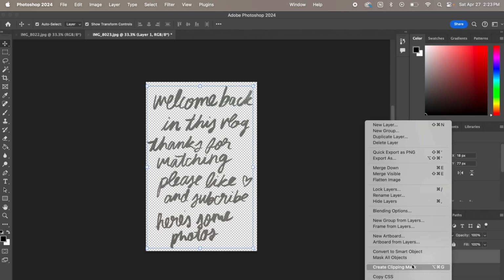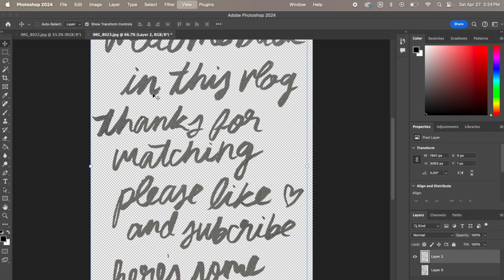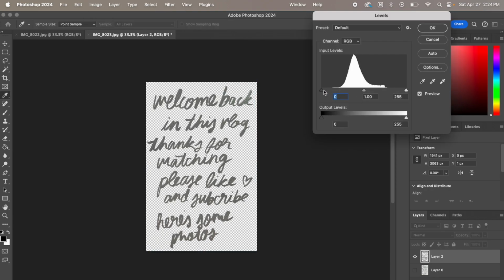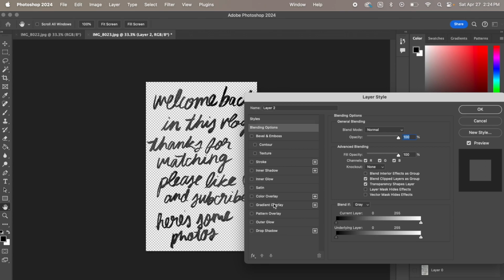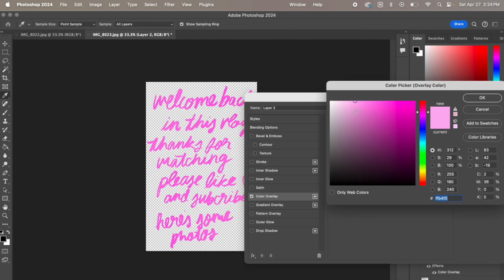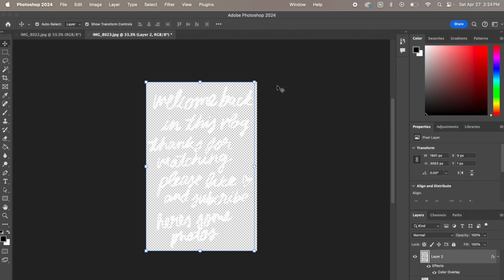I'm going to go ahead and merge this down so that we just have the one layer that we're working with. And then, do you see how see-through that is? I think I want to just go ahead and make it a little bit darker. So there you go. We can make this a little bit darker. We're not losing the texture. We're not losing the different tones in the pen. And then we're going to want to go here and say color overlay. And you could do any color you want, but again, I'm just going to do white. Say OK. And then we're going to save this.